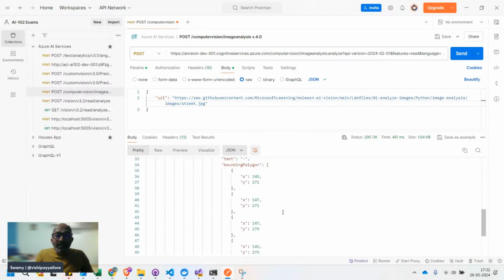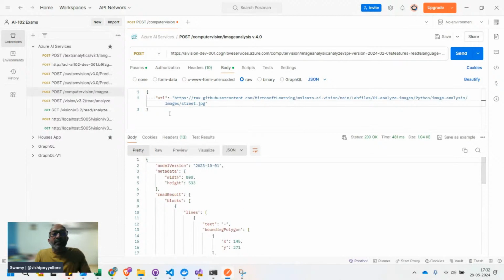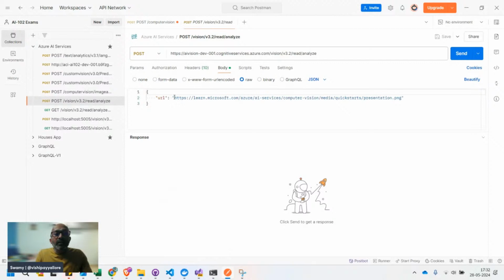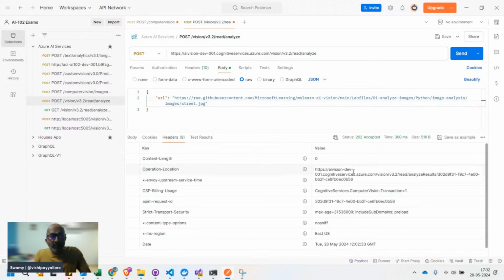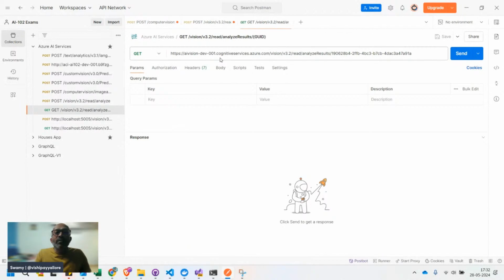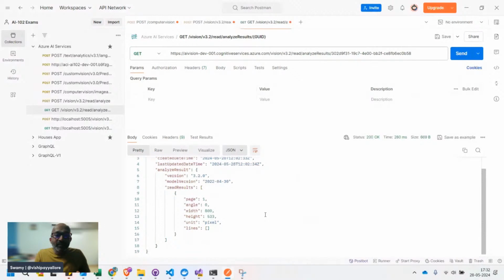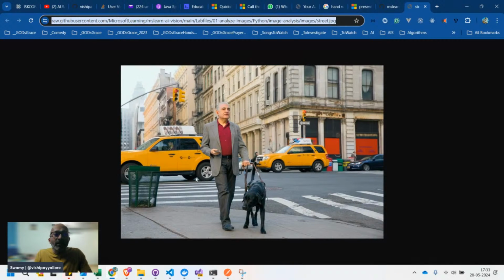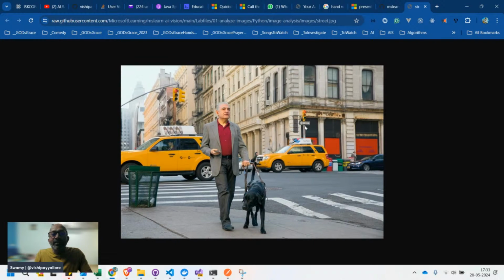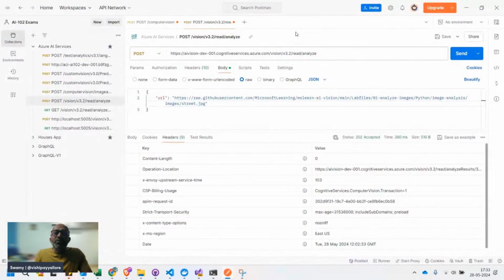And text, did it analyze anything? No, it didn't analyze anything here. Maybe the text itself is not clear. I'm not sure. Let's see this one. I'll try putting it here. It says accepted. Let's see what it is giving as part of this. No harm in trying. Again, we should not regret that we didn't try this. Okay, so it's unable to read that because it's pretty much a blur. Very hardly we are able to see this text and this text, and there is a street sign. It's not that visible. Okay, that's fine. To a decent extent, it should be visible.